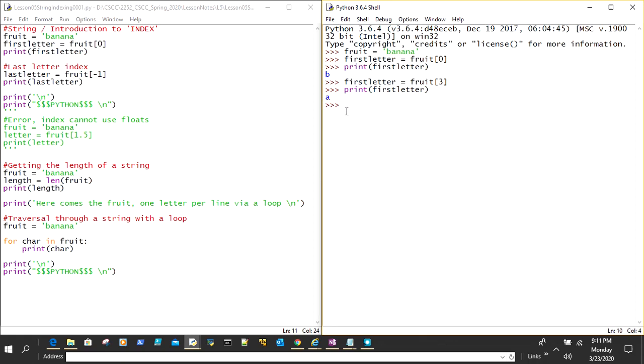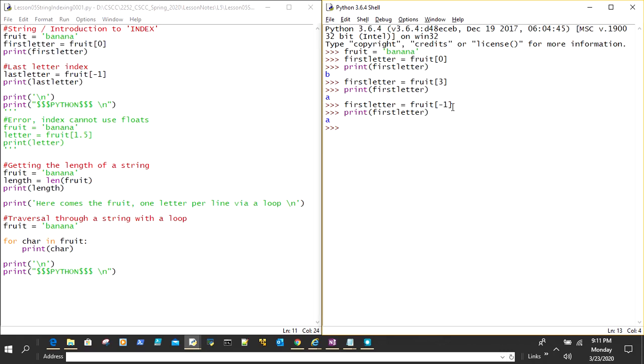Now next we're going to talk about reverse index, or just going from the back, which is the same thing. First letter, we're going to do a -1. -1 will come in this way and go back 1. So it'll call on A. There it is. Nothing to it.